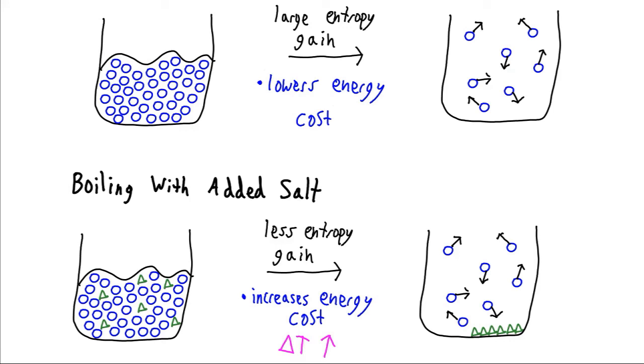You could also think of this in terms of decreasing the entropy of these solute particles. Right now they have a nice high entropy. They can explore all around in the solution. But now we've taken them and we've organized them into a state where they only have one possible configuration. So since we organize them, we have to pay a price for that. And price is going to be our increase in energy cost. So it's going to take more energy in order to boil the solution with these solute particles versus one that doesn't have them, which means we're going to need a bigger change in temperature.